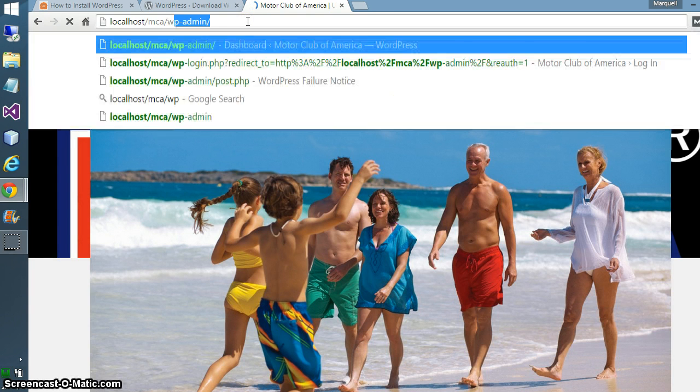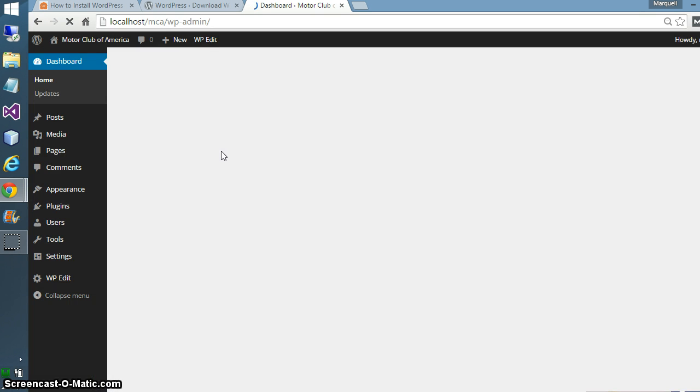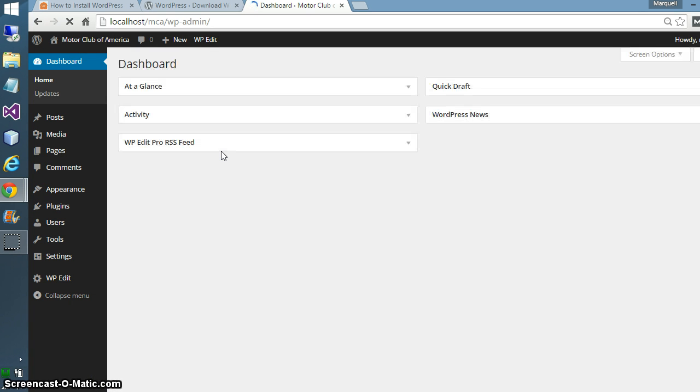If I type in wp-admin, I'm not going to pause this either, just to show you that it works. After this, you basically just completed everything. You have multiple WordPress sites on your localhost, and you only need to download your server, your WAMP, XAMPP, or MAMP server, once, and you only need to download WordPress once.